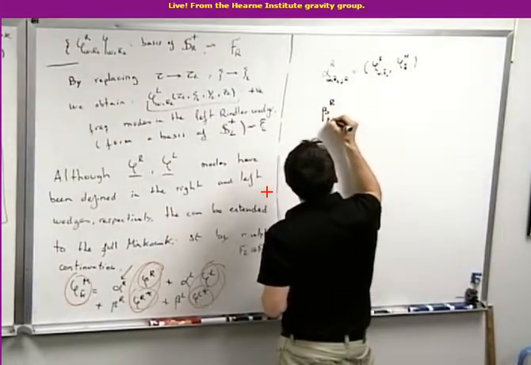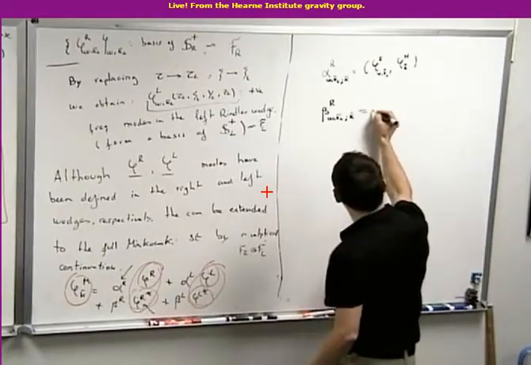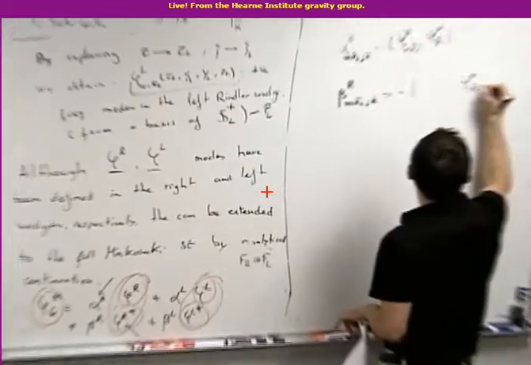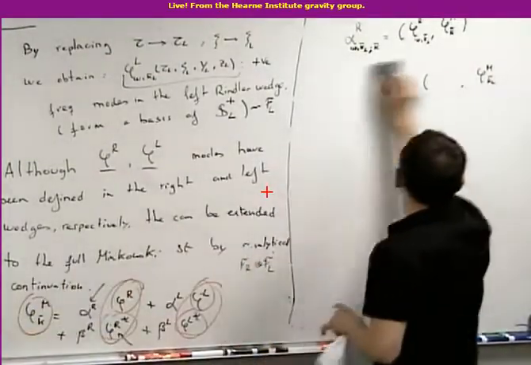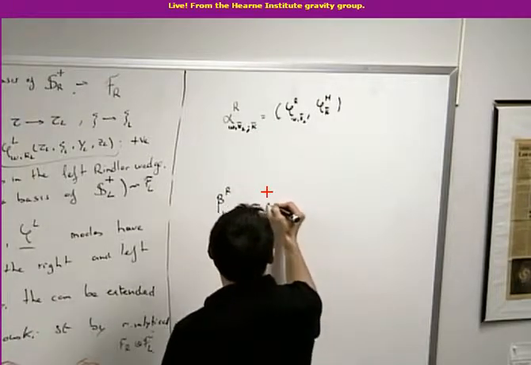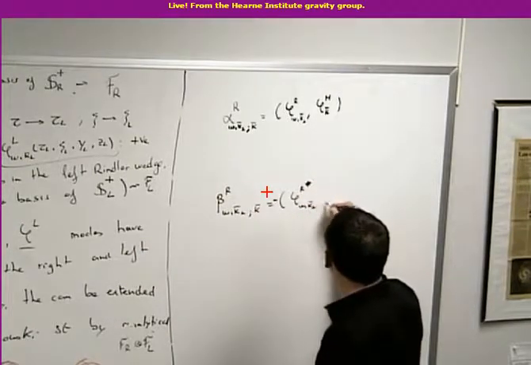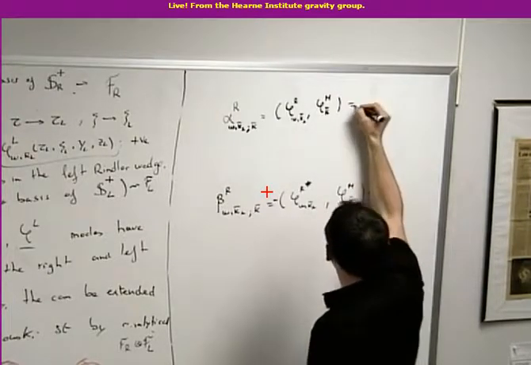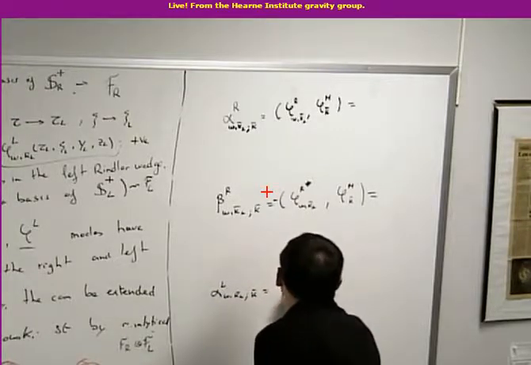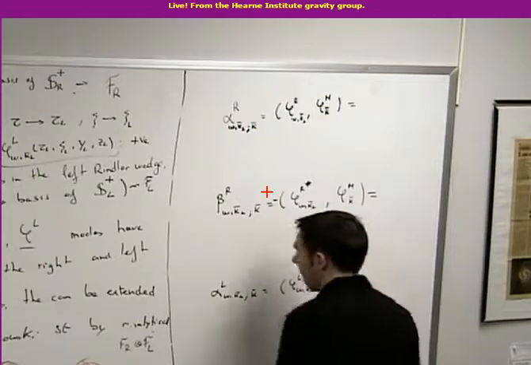To compute the beta, we just need to multiply the Minkowski mode by the negative frequency and add a minus, because the norm of the negative frequency mode, the product by itself, is minus 1. So I should leave some space because I'm going to write the expression. So the beta R is going to be given by minus the negative frequency mode in the right Rindler wedge, product with the Minkowski mode. I will write the solution in a second. And for the left one, the same, changing right by left. Positive frequency.